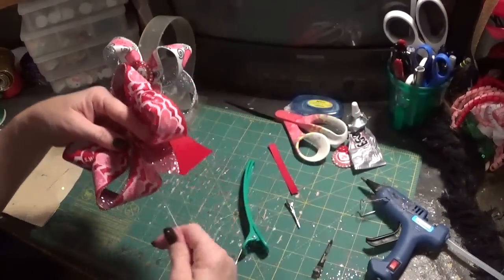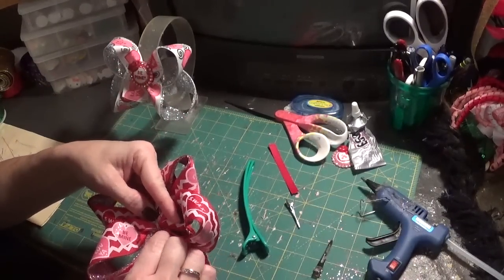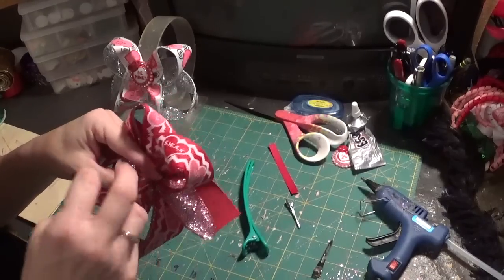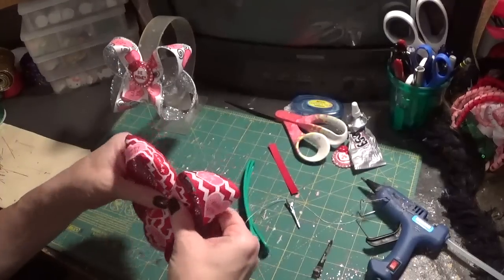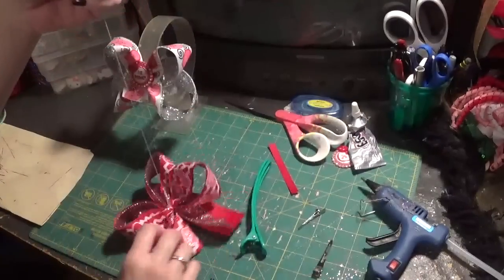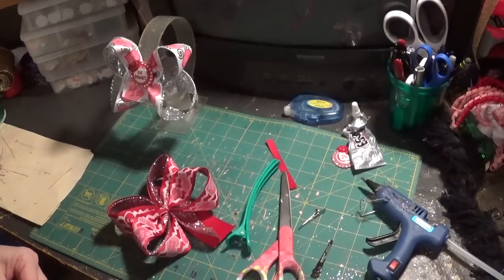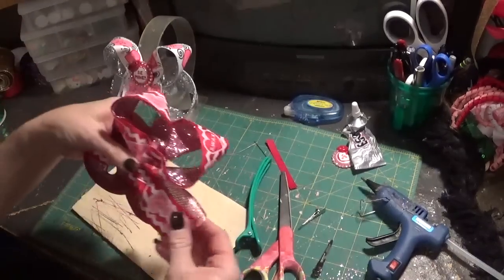Okay, and then I think I'm pretty satisfied, so I'm going to go ahead and tie that knot in the back. And I leave my needle and thread for the moment. Okay, so that's what you should have. Looks fabulous, the glitter. Now since I'm using an alligator clip and not a barrette for this one, I'm going to go ahead and cut this off because I don't use the thread to surround the clips. And at this point I'm going to deal with this tail right here.